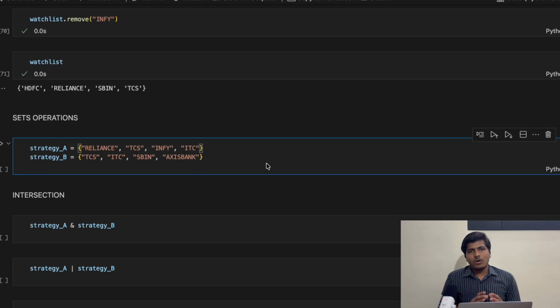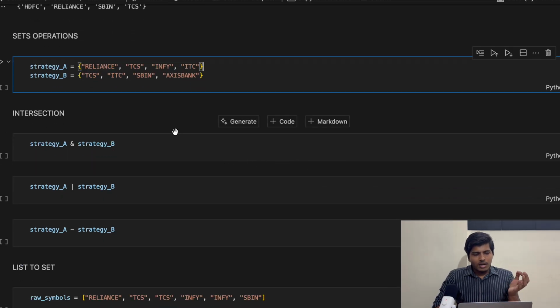Now you all know the operations of a set, like intersection, union, and A minus B, B minus A kind of things. So consider that there are two sets, strategy A and strategy B. Consider that strategy A gives these 4 stocks and strategy B gives TCS, ITC, SBI and Axis Bank.